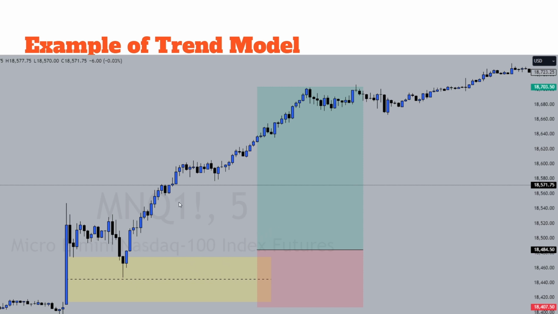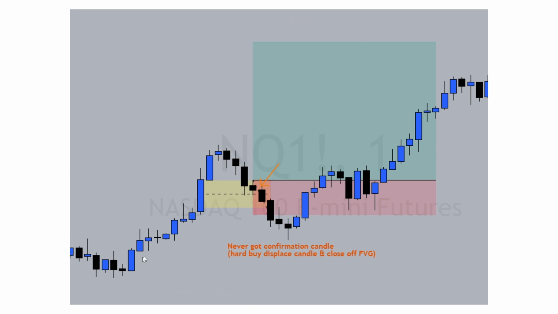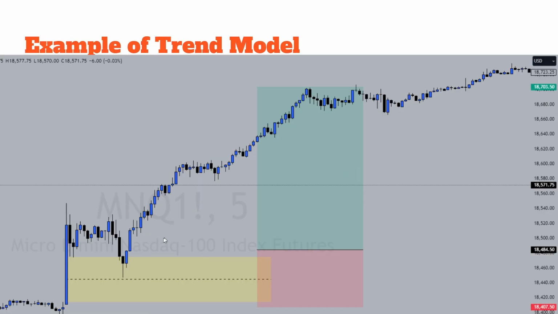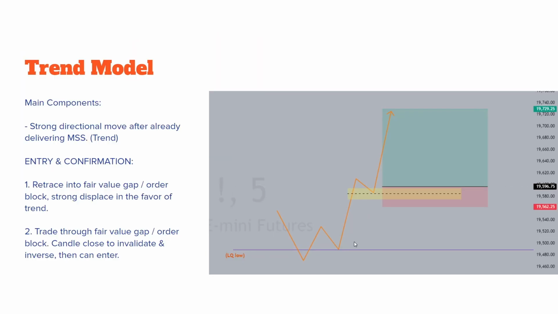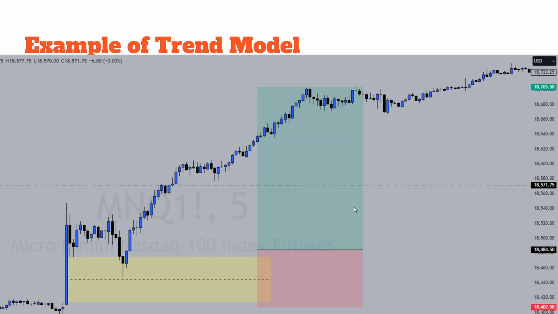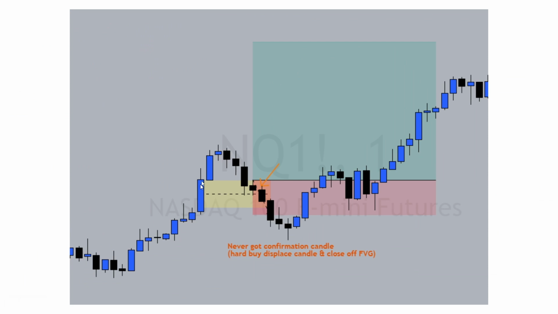So in terms of a bad example, here it is. We see price come up here, right? And for a good move, you want to see an entry for a trend model after a large amount of displacement here. You can see in this invalid take, there was no proper displacement here, right? We saw a 1 minute time frame deliver a few green candles here. What we then see is price retrace into this 1 minute fair value gap, to which we never got confirmation, right?